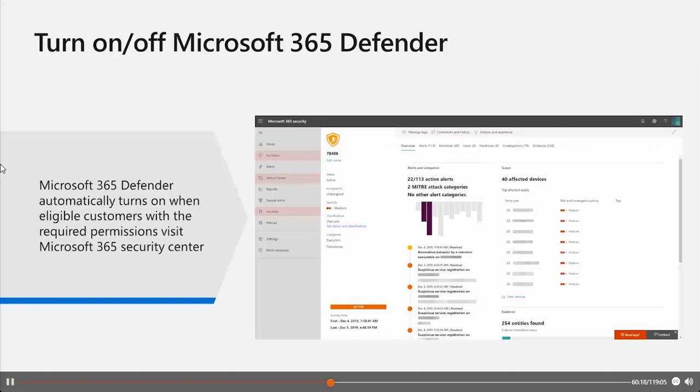And it automatically turns on when eligible customers with the required permissions visit the Microsoft 365 Center. So you can confirm that the service is on when you have the incident management, you have the Action Center for managing automated investigation and response, and you have the advanced hunting capabilities.